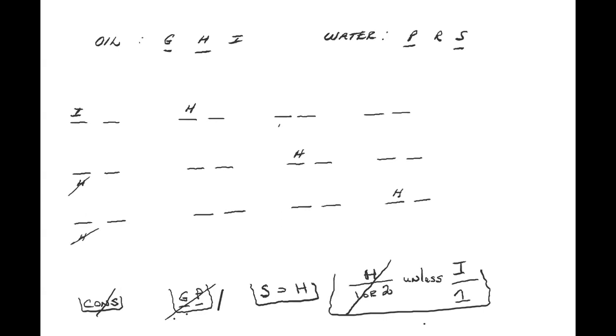So H in the top hypothetical cannot be in week 3. In the middle hypothetical, whoops, changed colors on me there. In the middle hypothetical, H is not going to be 2 and H is not going to be 4. And in the bottom hypothetical, H is not going to be 3. The only way H could be 2 in the bottom hypothetical is if I were 1, which is possible.